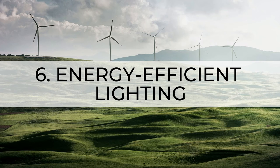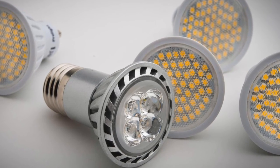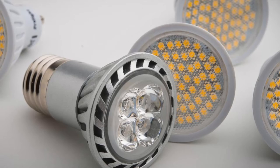Number six: energy efficient lighting. LED lights are highly efficient and an environmentally friendly light source for your kitchen. They are often up to 90% more efficient than incandescent and fluorescent lamps, and LEDs usually have a much longer lifespan than any of these lamps as well. So you not only save on electricity — a win for the environment and your wallet — but because you're not replacing them as often, you also save on non-biodegradable waste. Win, win, win.